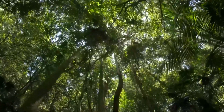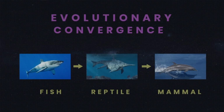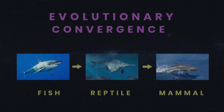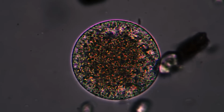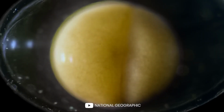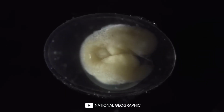Evolution is considered a universal law of nature, just like gravity. Because of this, the principles of evolution found on Earth can be applied to other planets due to the process called evolutionary convergence, where unrelated species can evolve similar adaptations to similar environmental challenges. The starting point of life on any alien planet must be simple, and on many of them it could have remained like that. But if some of these worlds developed complex forms of life, it could have only been achieved if beneficial changes were preserved and harmful ones were discarded.